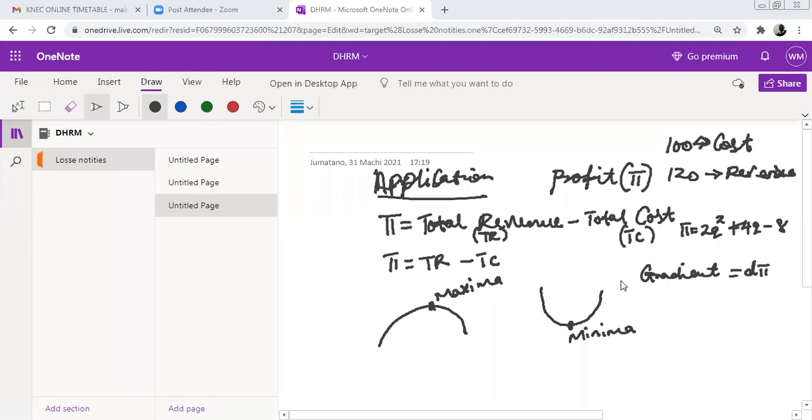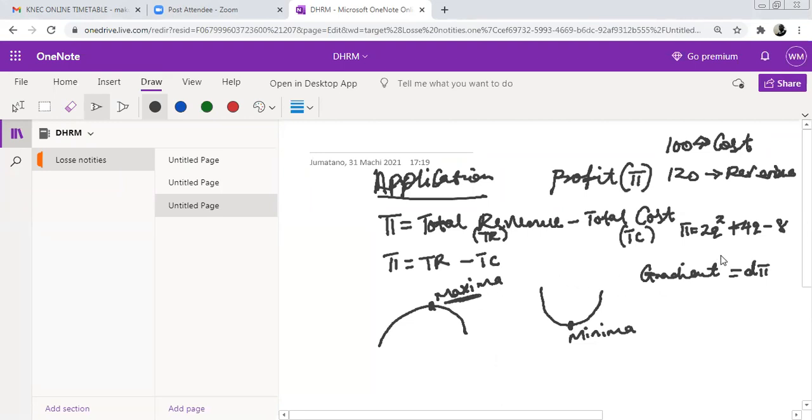I was saying this, you have been given the equation of the profit, where you are told that the profit equation of an organization is given by pi equals 2q squared plus 4q minus 8, where q is the number of units the organization produces and sells. Now you are told, determine the number of units that the organization needs to produce and sell for the profit to be maximum. So one thing you need to remember, we are being told about a maximum point whose gradient is 0.